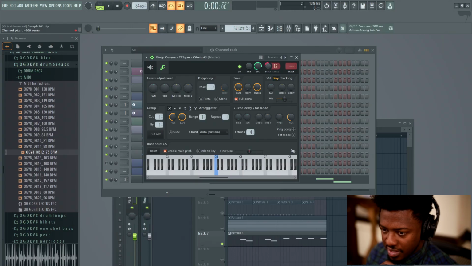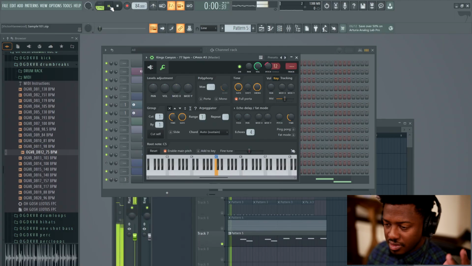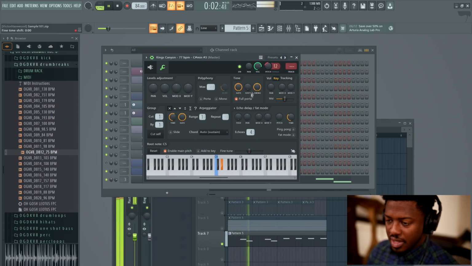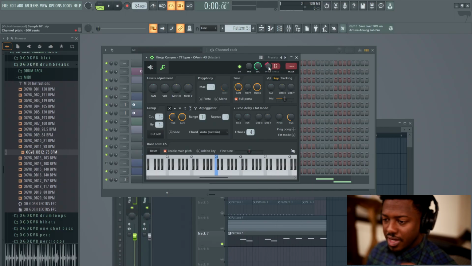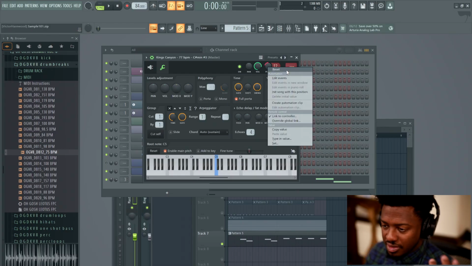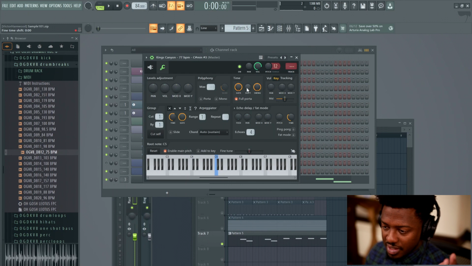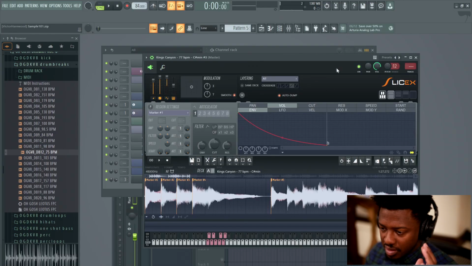Try to keep it on a solid like 100, so like 500 cents. The thing is that when you do it that way, I'm actually changing the length of the sample too because I'm pitching it down so it's getting longer. So that's one thing that you got to be mindful of. I could try to shift the time. Oh no, that's pushing it back. Let's go over here.